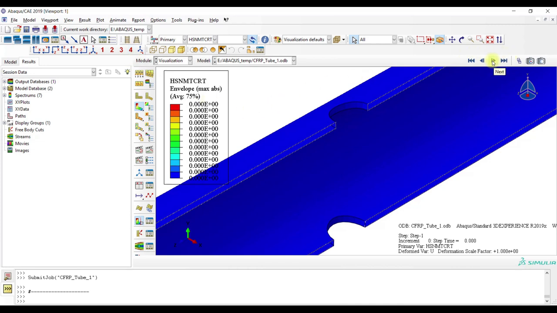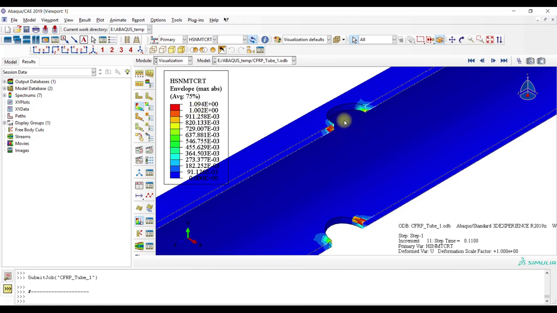Let's increase the loading. You can see already that we have here and here a change in color. If the Hashin criterion exceeds one, we have damage. So in this case, we now have one here at this edge and here at this edge. This means that according to the Hashin criteria, we would have some kind of damage here. And as you can see, it can even exceed one.